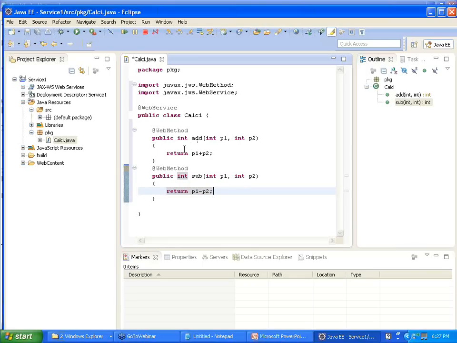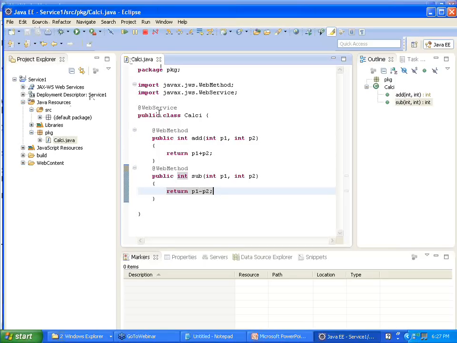So I have just developed a small web service with the name calc, right? And I have a web method which is add, which takes two numbers and adds it and returns the sum. Similarly, I have another method called sub, which takes two other numbers and returns the subtracted result of those two numbers. So I save this.